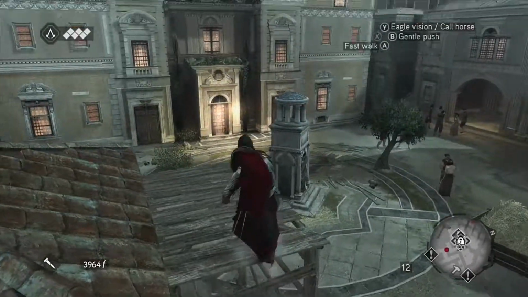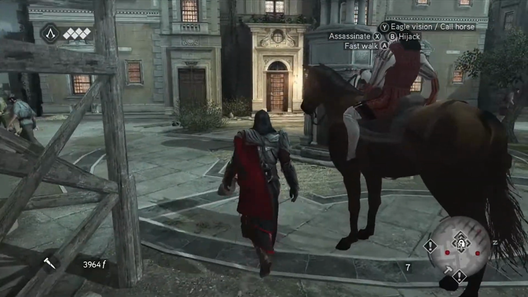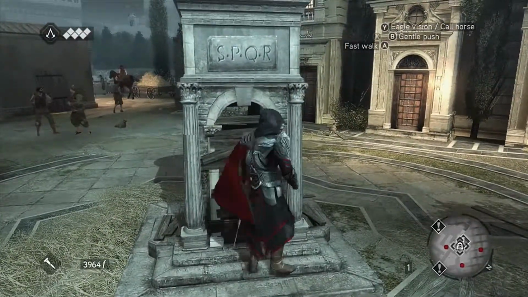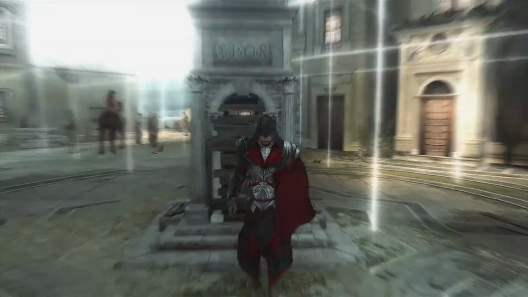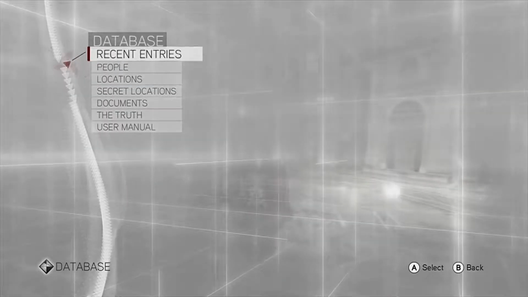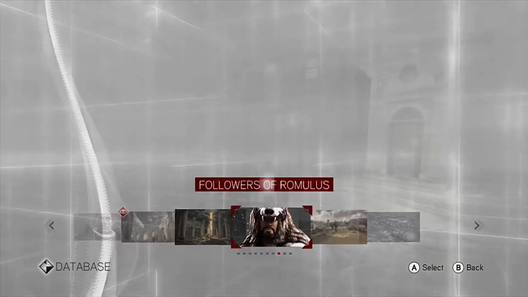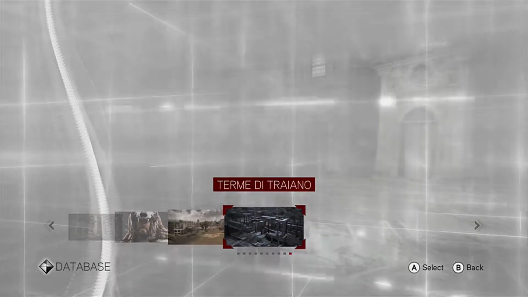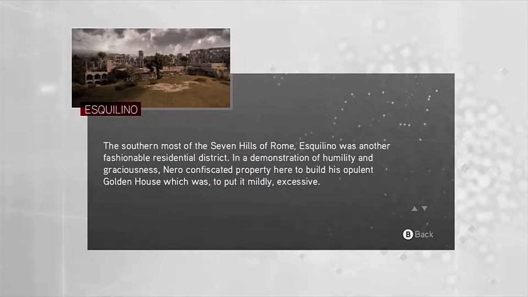And this looks like our place. So this fast travel place is locked for some reason. I wonder why. Alright, what do we have in our database for recent entries? We have bridges, we have peoples, we have Romulus, and Tremi di Trianto. I don't think we read this. Synchronlo, did we read this one? Seven Hill.